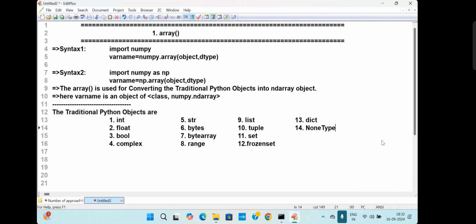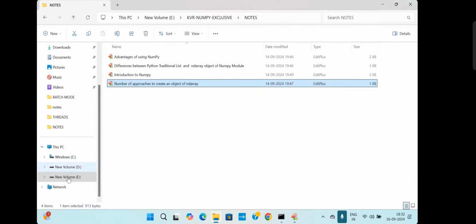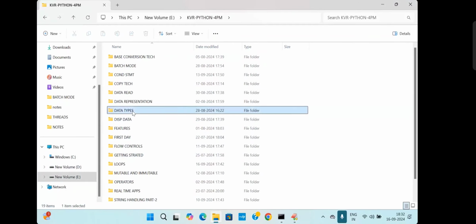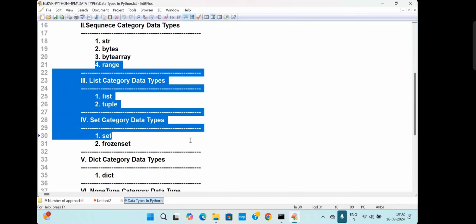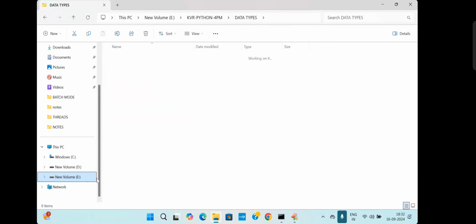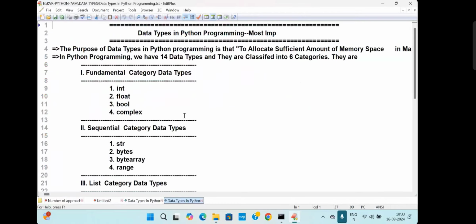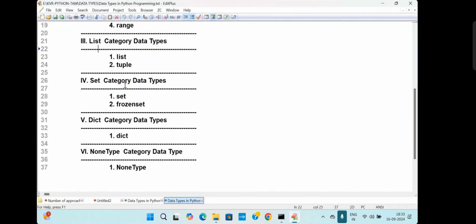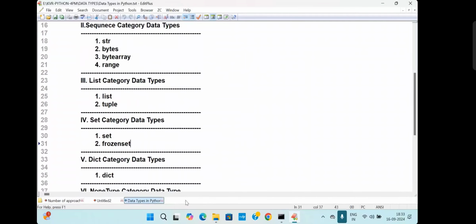Coming to the point of it, now I'm going to enter into the further part. Coming to int, float, these are all called what? Fundamental data types. This I used to discuss in my class as a part of any batch. If you take data types in Python, many of these are also called data structures. Collection types, they are called. What are collections? More number of values will be present, so they are known as collection types.